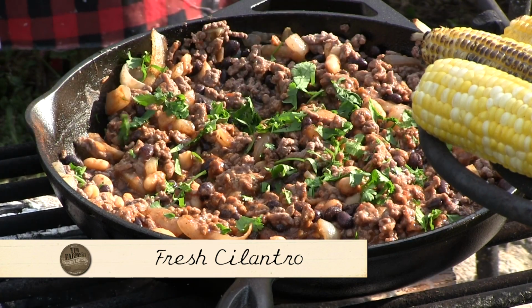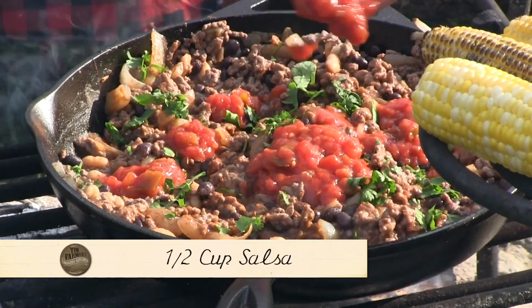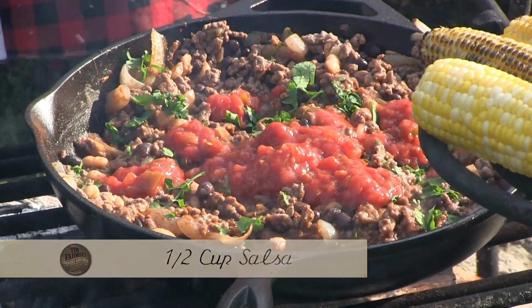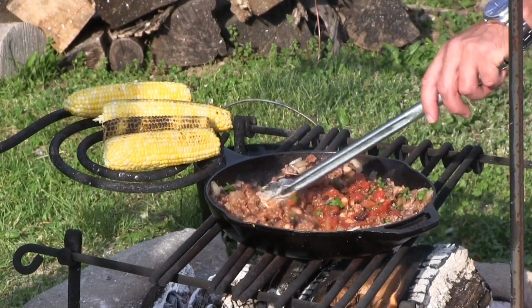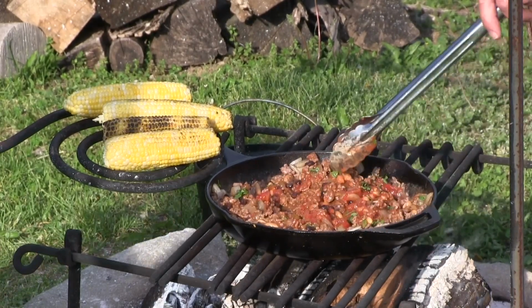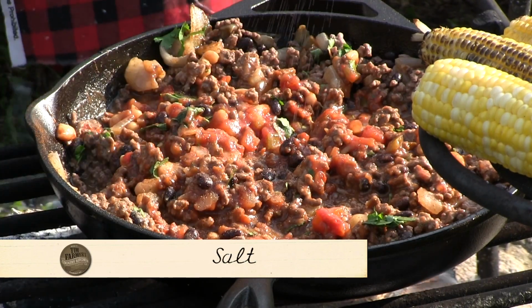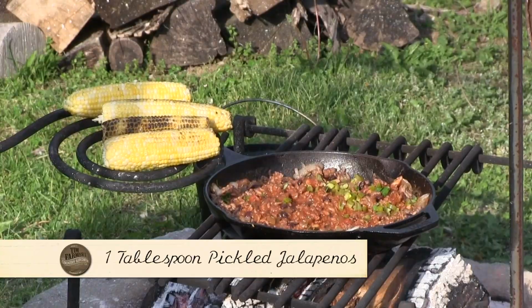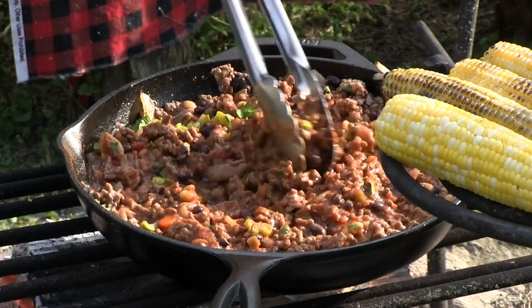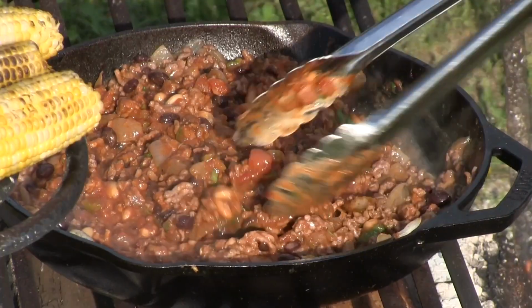Now I'm gonna take some of our salsa, and I'm gonna put that in here, along with some jalapenos. And oh, I wish you could smell this already. Now you can use black pepper, some salt. Now these are my pickled jalapenos, I just love them. They're already cooked down a little bit. Not as hot. Miss Nikki doesn't like them real hot. See where we're going? I do, it smells good.